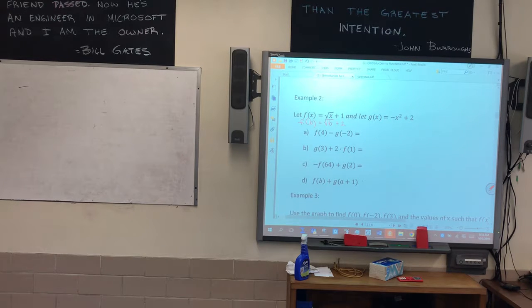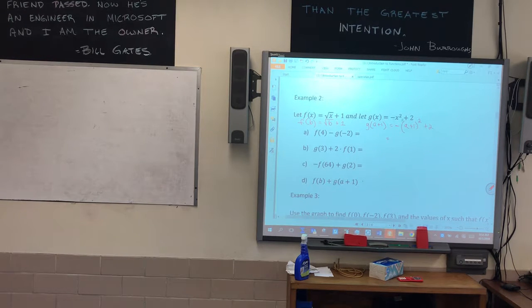Now the hard part in this question is g of a plus 1. It is now an expression that we're plugging in for x, right? A little bit more complex. So how do we address that? We put a negative in here, and now a plus 1 becomes our x, right? But now it's a binomial as the input. We're going to square a binomial. What do we do if we square a binomial?